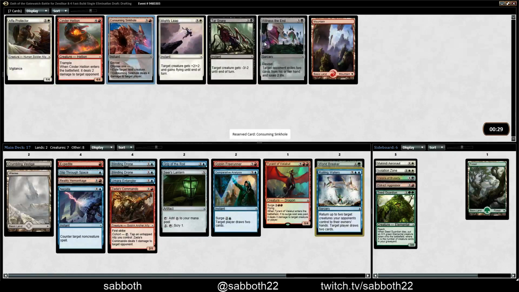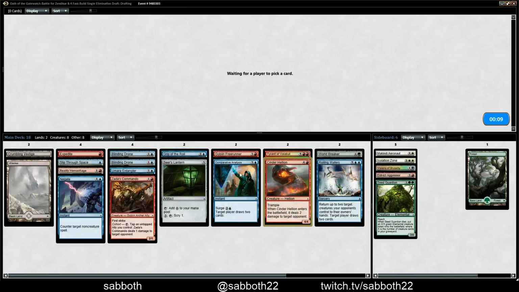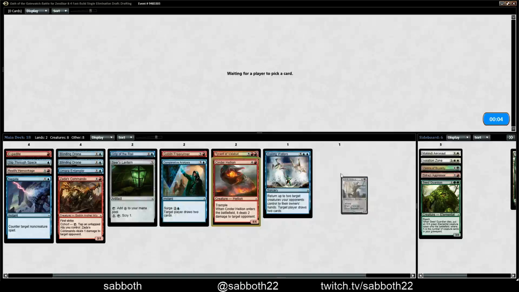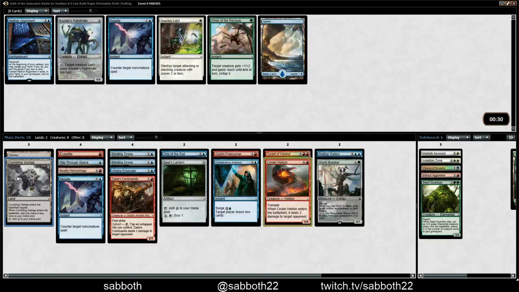Huh. Not much I would love playing. I guess the Cinder Hellion's not terrible for the same reason that Walker of the Wastes is not terrible. But it doesn't have any upside besides dealing a couple damage, and I don't really love it. But I'll take it, because there's just nothing else we would play. Hopefully this World Breaker can find a way in. But I wouldn't splash it off of Crumbling Vestige. That's just not where you want to be.